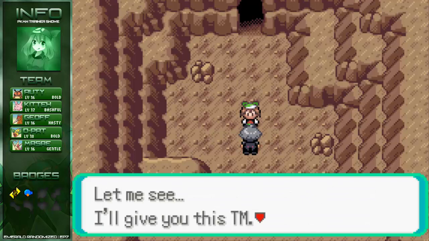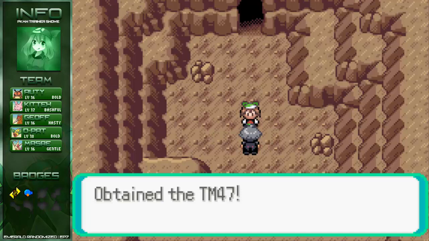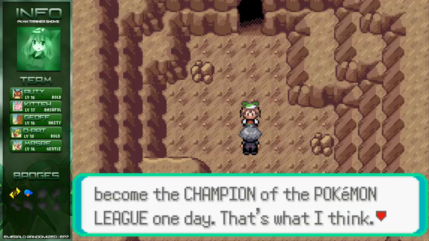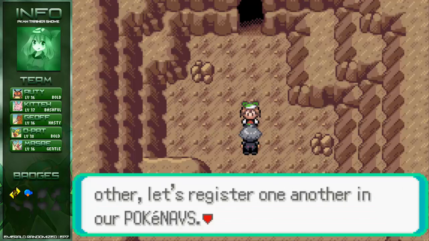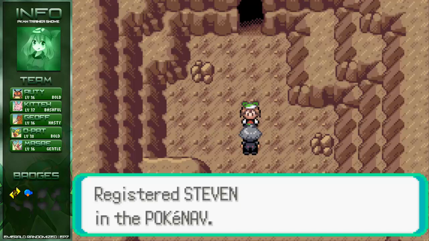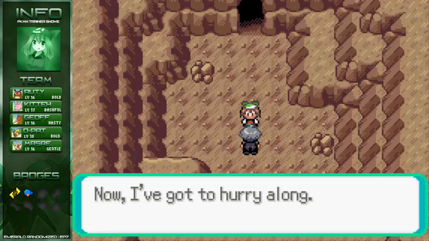Let me see, I'll give you this TM. Contains my favorite move, Steel Wing. And there you go. He already went through what it was. TM 47, it's a Steel Wing. Pokemon appear quite capable. If you keep training, you can even become champion in the Pokemon League one day. That's what I think. I know, since we've gotten to know each other, let's register for one another in our Pokenavs. Bunch of dots. And we register Steven. Yeah, you'll see Steven a lot more during this LP. So, no need to worry. Now, I've got to hurry along.